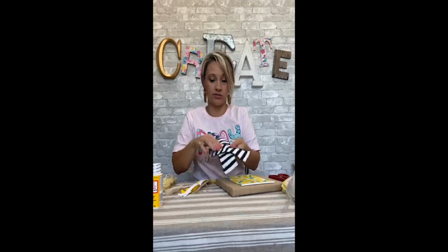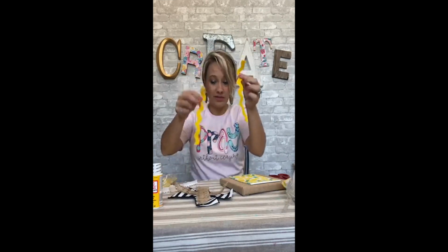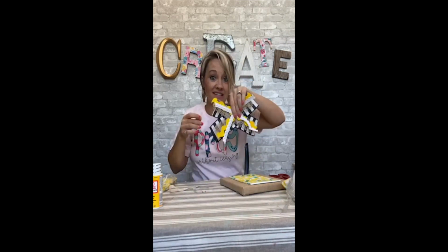So how I'm going to do this bow is I'm just going to take these 2 pieces of ribbon and crisscross them just like this. Okay? Then I'm going to take these 2 pieces, crisscross them on top of it. Then I'm going to take my yellow pieces and crisscross them, because this is some cute yellow ribbon, y'all. Then I'm going to take this ribbon and crisscross it over the yellow. And then you would just keep doing that, okay? So then we've got it like this.